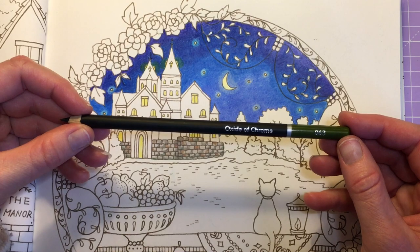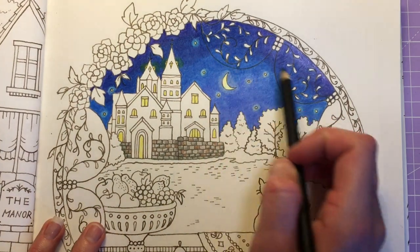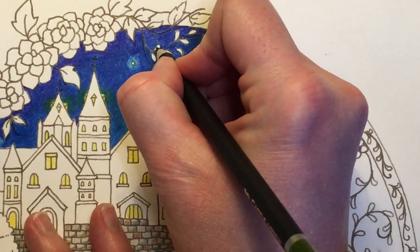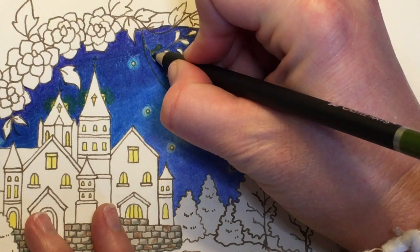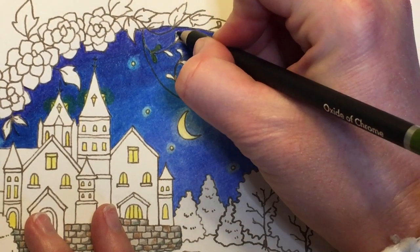Next I'm going to take Oxide of Chrome 063 and I'm going to use it to fill in these little leaves that we've got just dotted around here. I'll just zoom you in a little bit. I want these to be quite dark because with it being nighttime, you wouldn't necessarily have light leaves. So I'm going to go ahead and fill these in.